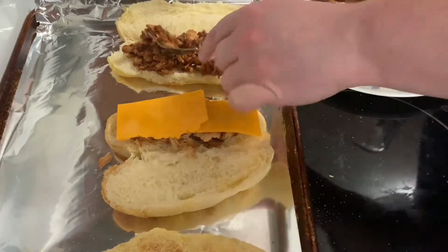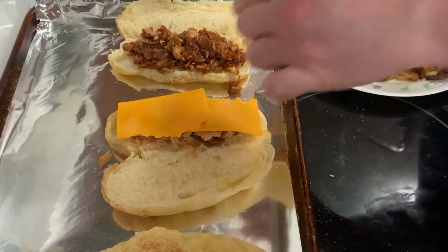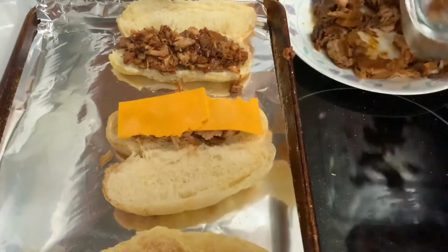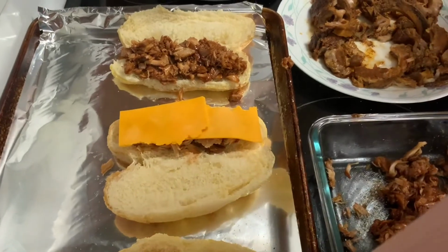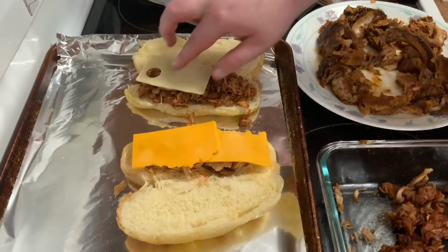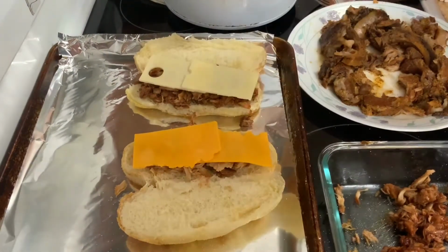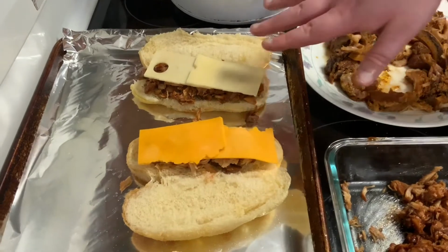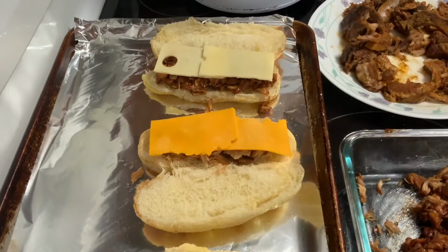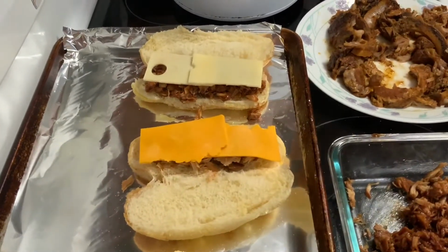A little bit more. I think I grabbed too much pork. Sorry to be stingy, you guys. And now I'm going to put some Swiss cheese. Swiss cheese is so good on a pork sandwich. I prefer provolone, but I'm afraid Swiss will have to do. You can put any kind of your favorite cheese in there if you like. But me, I'm just going to do provolone, because that's all we got. Swiss. That's what I meant to say. Why did I say provolone?